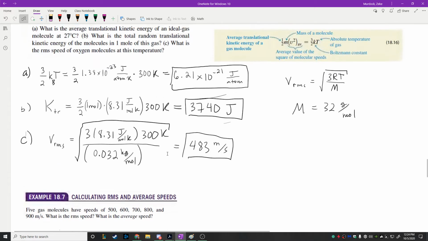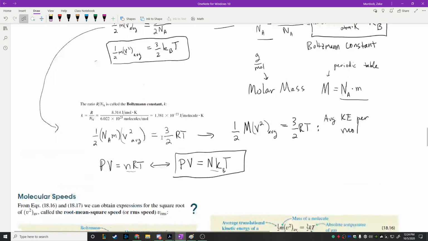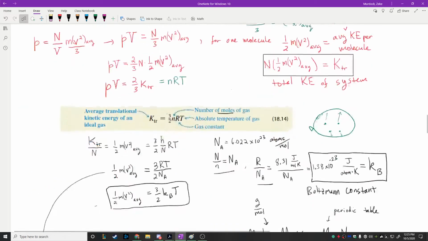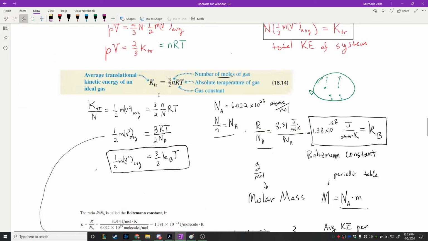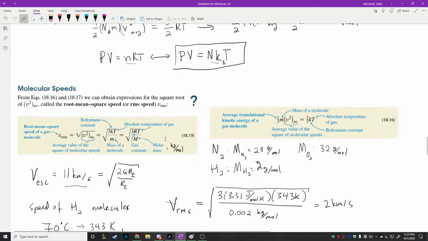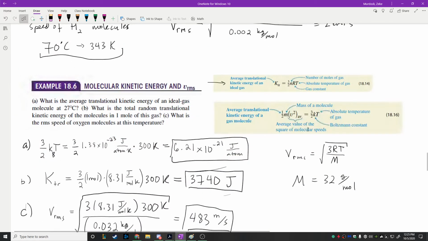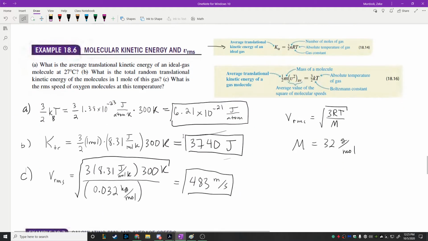Yeah, I think that's right. You have to be a little careful just with the way these questions get asked. I mean, there really were just 3, right? So translational kinetic energy is 3/2 nRT, the RMS velocity, and then this one as well. So yeah, those are your 3 main equations that were used in this problem here.